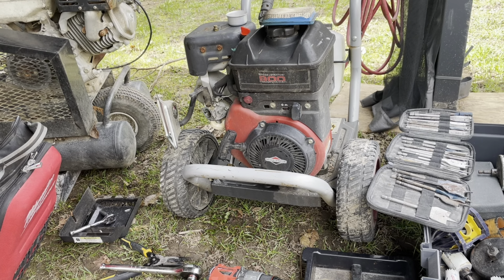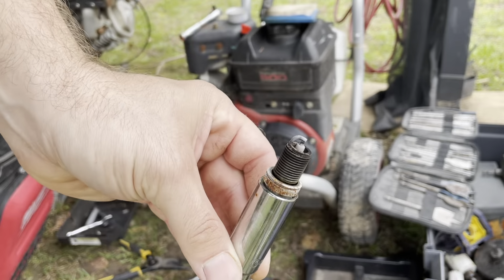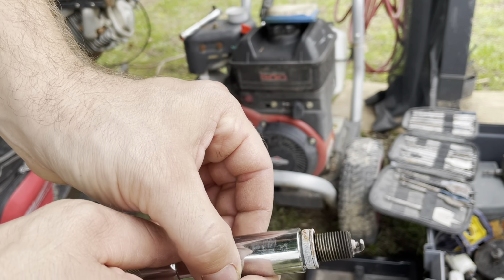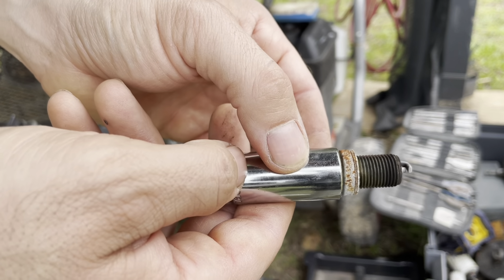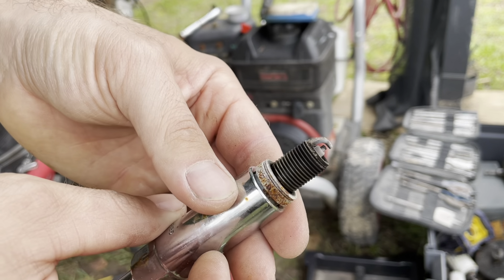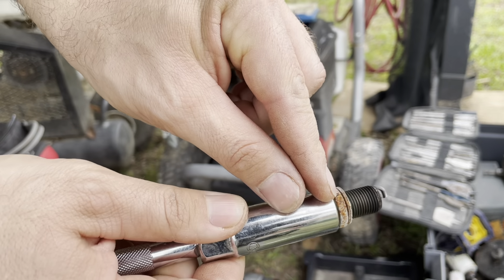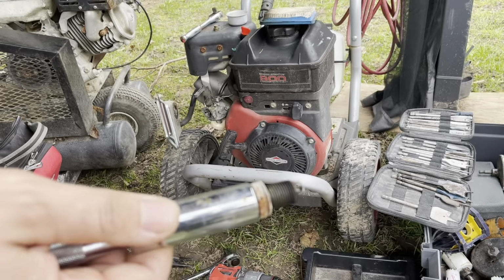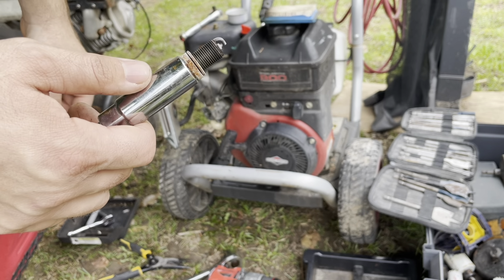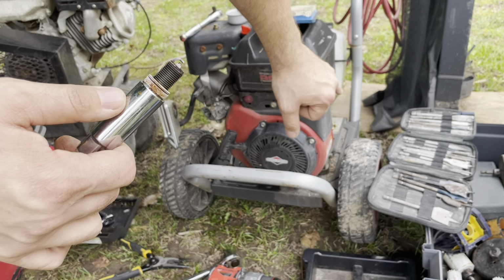We're gonna pull the spark plug. Spark plug inspection. So that spark plug to me looks like she's been running hot. And it looks like it's okay. But I don't quite like it, so this could use a replacement. As you can see, it's been in here a while, but we'll put this back together, see if she runs. And the next thing we're gonna do after we put this all back together is fix the fuel, add new fuel, and then do the oil change.